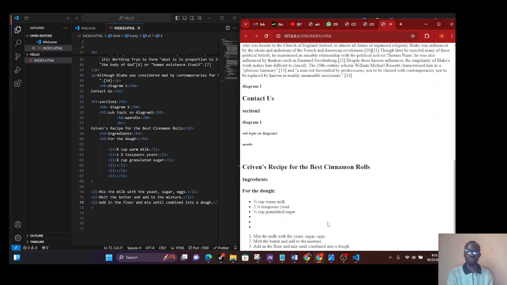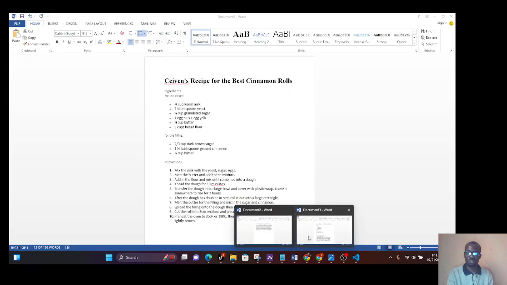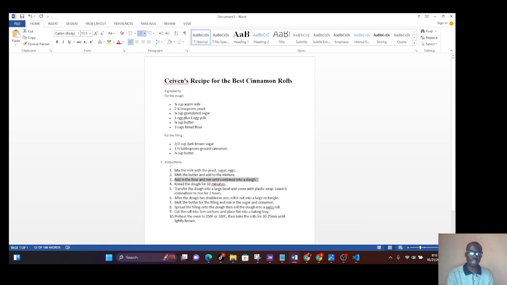So for these two, I want to do so. If you check, there is no heading, but if you check the one that they gave us to do, there's actually a heading, and the heading is instruction. This heading should be heading 3, okay? And if you also check another heading, which is for the filing, it's also heading 3, or maybe heading 4 or heading 5. So make sure you do it like this. Everything should be well cleared, well analyzed, and neat.